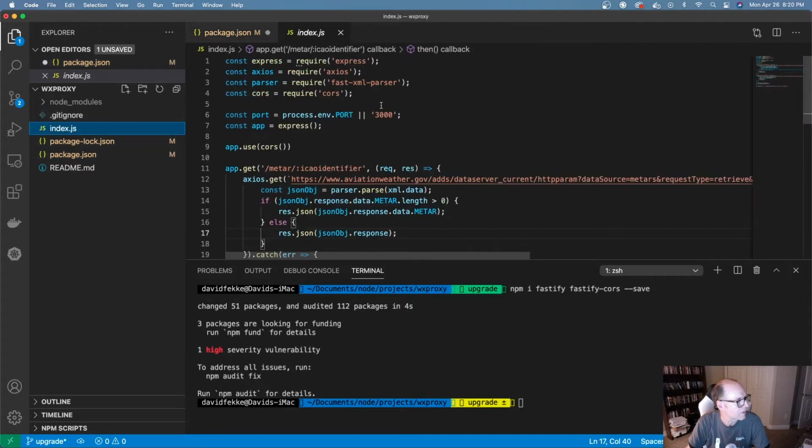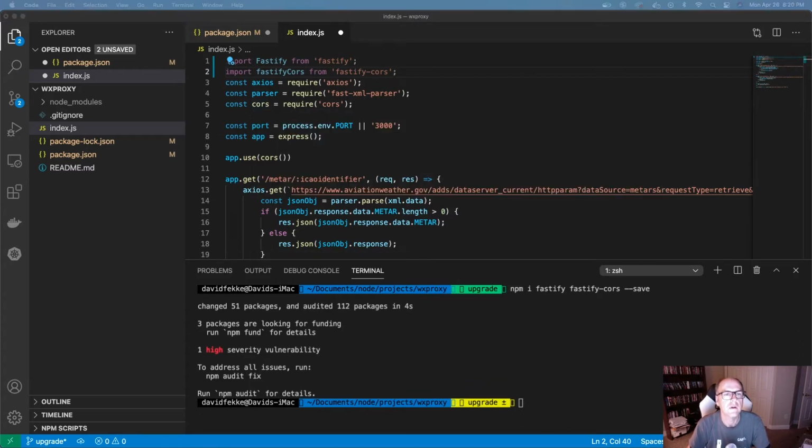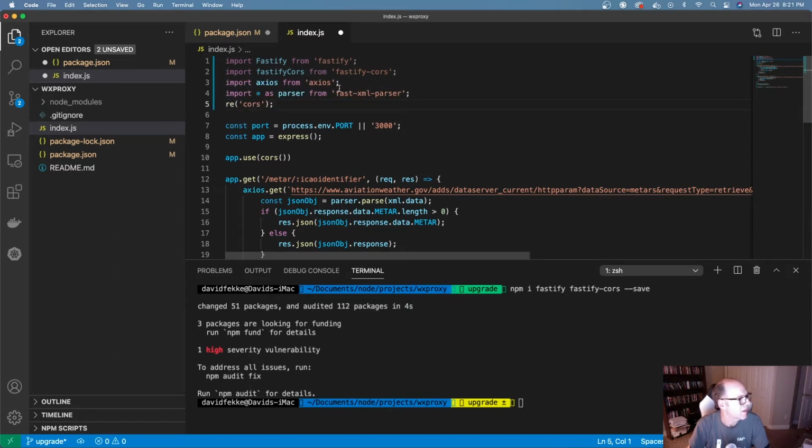So let's go back to the application here. Since I have that syntax, what I want to do now is replace these requires with actual imports. Let me bring in Fastify. I'm going to do that here, and now I've got Fastify. I want to bring in Axios and the XML parser. So let me take that, replace that in the CORS. Now I'm actually using the import syntax here, and I'm bringing in the parser. I'm not sure what I did with CORS there. Let's go ahead and delete that. All right, so now I have that.